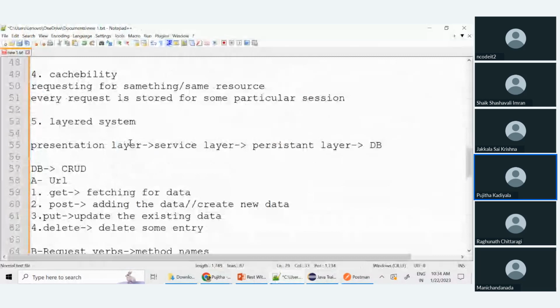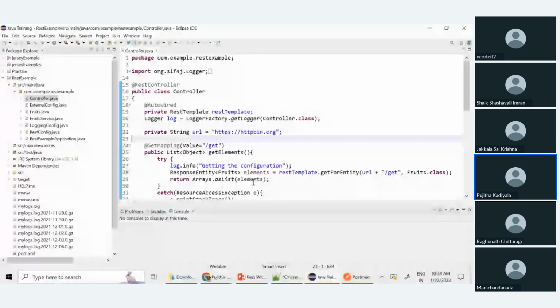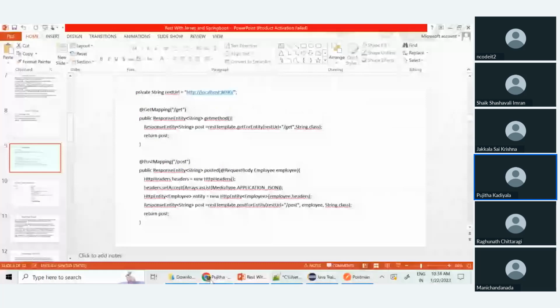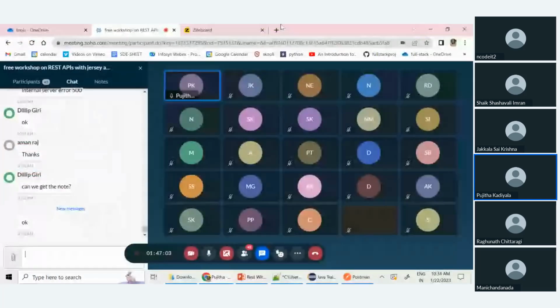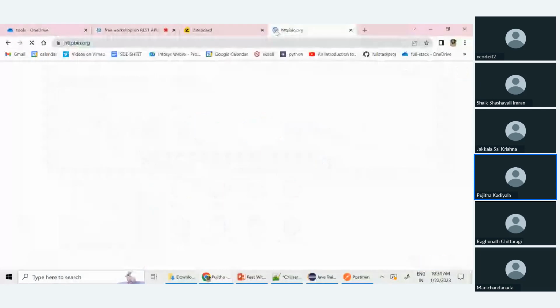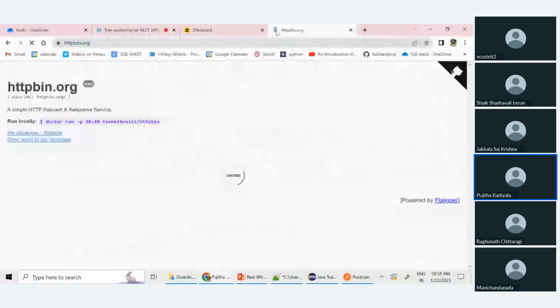The common URI for everything, the resource, you need to declare which resource. Here I'm hitting httpbin.org, which is like an open server where you can perform some operations. It will allow you to do all those methods.